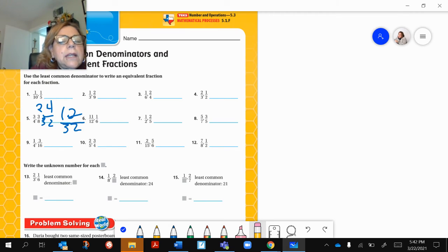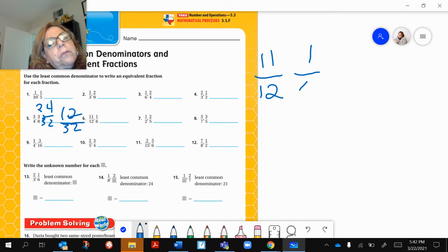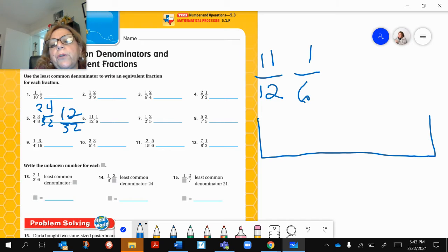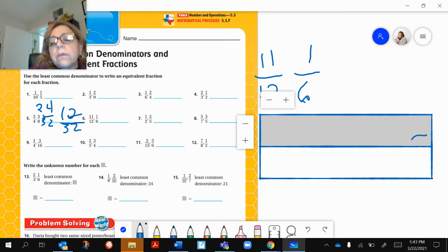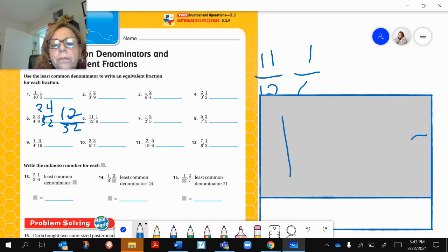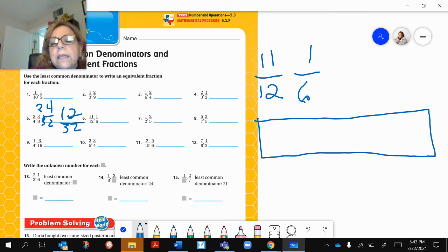Okay, and now let's go to number 6. 11/12. Now, do you see what we can be doing here? Do you see what's happening with our denominators? Right? And if you haven't seen a pattern, hang tight. Let's keep going. I'm going to go ahead and draw my multiplication chart, my mini multiplication chart. Didn't want that to happen. Give me Sloppy Joe. I just want sloppiness. Thank you very much.